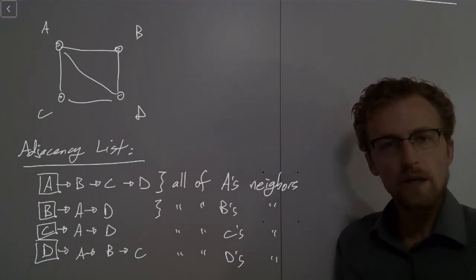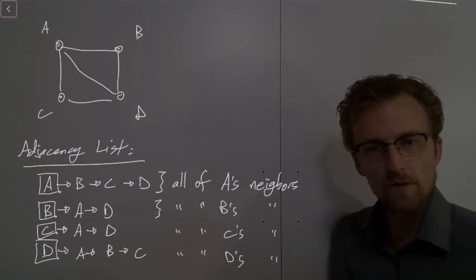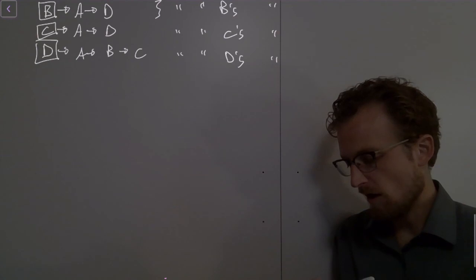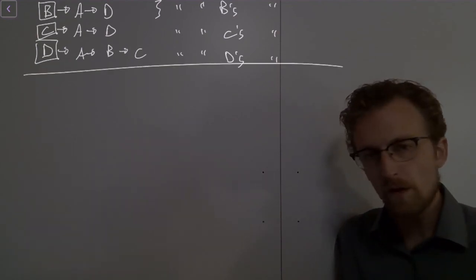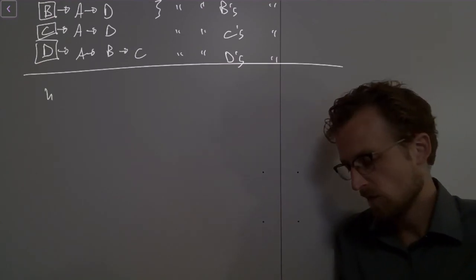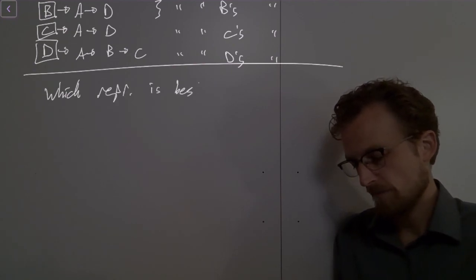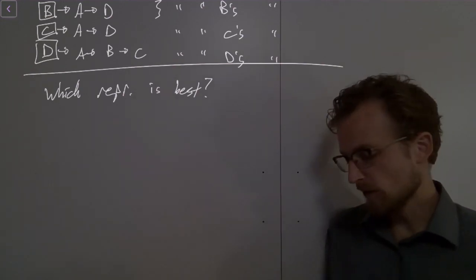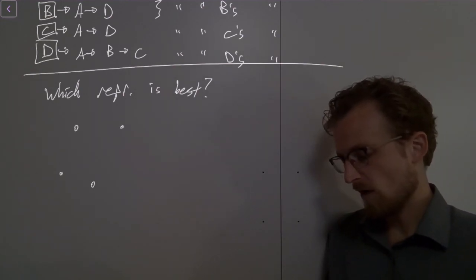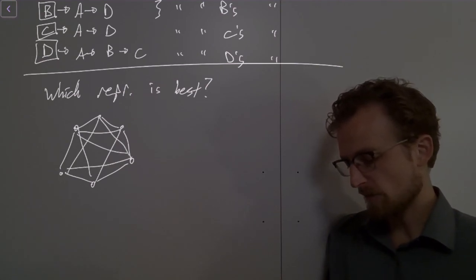But now let's think a little bit about why you would use an adjacency list sometimes rather than an adjacency matrix. We'll spend just a very brief time, and we'll think about this much more later, on which representation is best. Well, suppose you have a graph that looks like this. Maybe I won't draw every single edge here, but suppose I had a graph that had, say, 6 nodes and many, many edges. It had all the possible edges that exist between 6 nodes.